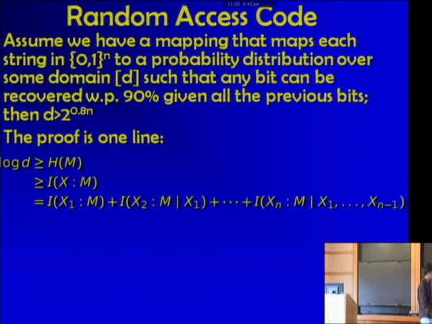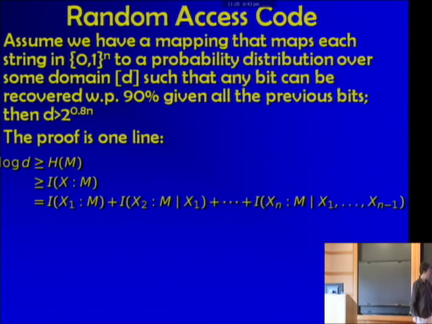So here's what I'm going to do. Consider the entropy of M. M in this case, again, is the encoding. Because I don't consider X, we're essentially looking at the entropy of the average message. The entropy of M is at most log D because it lives in a domain of size D. I told you before, entropy can be at most log D, for something that lives in a domain of size D.